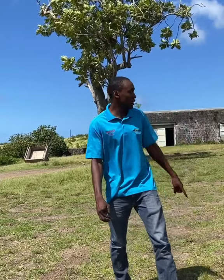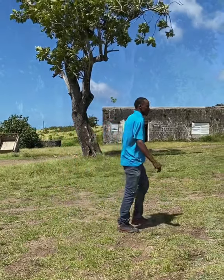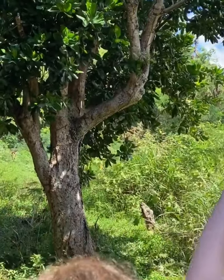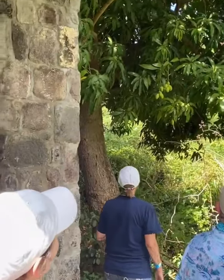The only part that was actually here was the great house and also the slave bunkers underneath of it. Almost taste the peach and orange then together. That's the actual fruit that's hanging off right here. Over here you find, I'm pretty sure you guys know these ones. These ones are all mangoes.